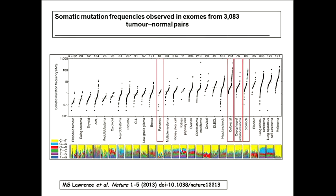So we chose for the next series of studies gastrointestinal cancers, because these are among the kinds of cancers, like prostate cancer and many other epithelial cancers, that do not respond to IL-2 or the checkpoint modulators. And you can see, although they don't have as many mutations as melanoma, which is all the way to the right, I've boxed here in red the gastrointestinal cancers. They have maybe 1/10 the number of mutations on average as patients with melanoma.